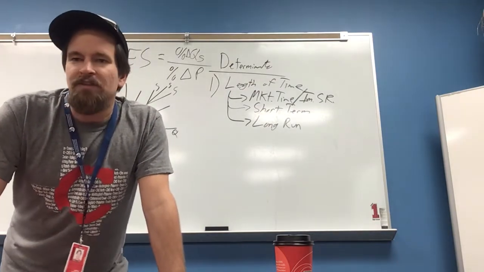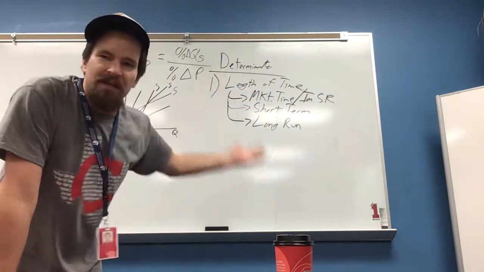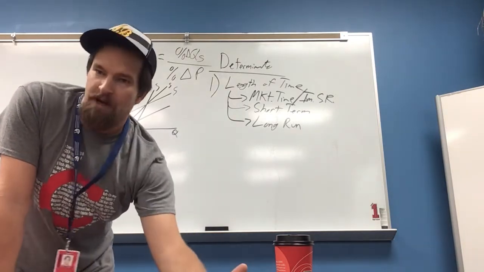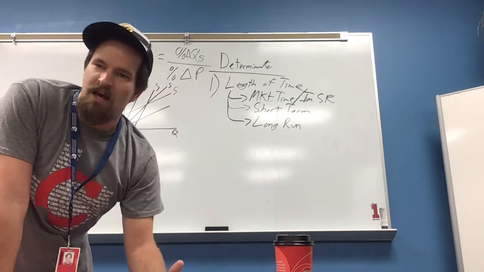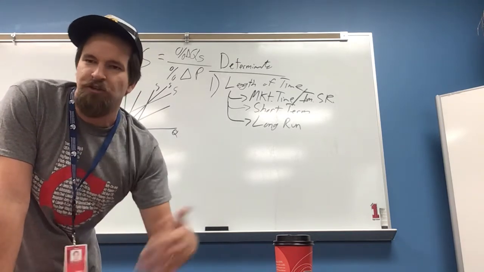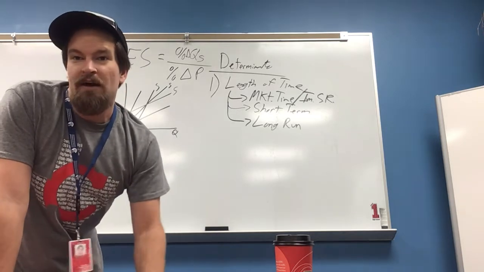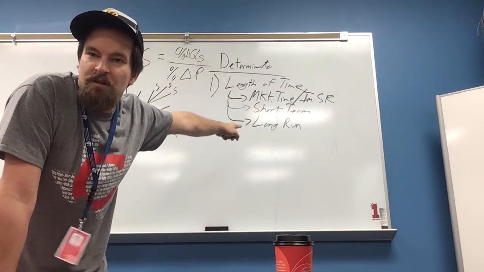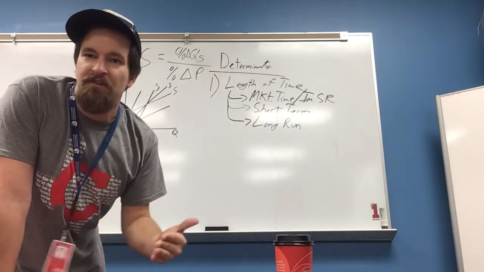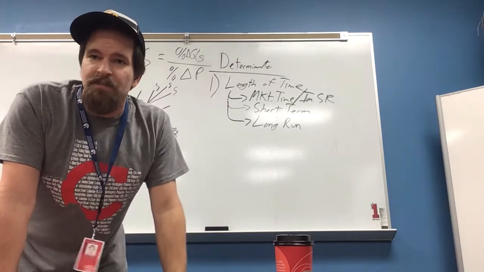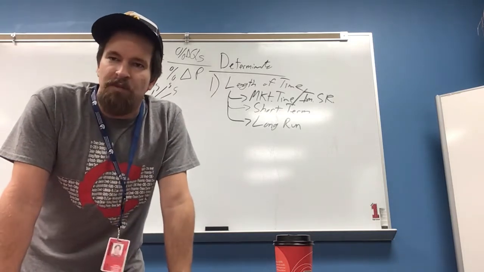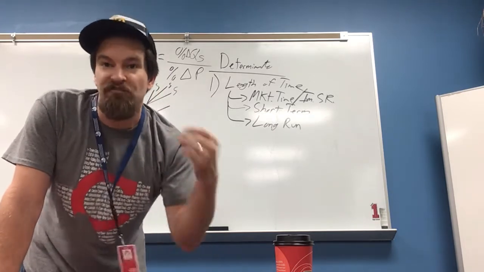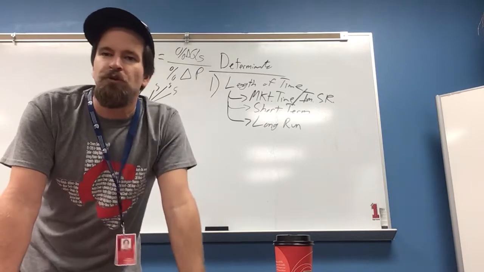Now this, as you might be able to see, depending on the complexity of the market, is what will dictate the actual chronological time. When we're talking about time in economics, we're not really talking about days or years or minutes, things like that. We're talking about how much time is necessary to change the factors of production. Now, the answer to that is going to be different depending on the complexity of the market. If you own a pet rock business, then it's going to be very, very easy and very fast, immediate almost, for you to adjust to change in demand.